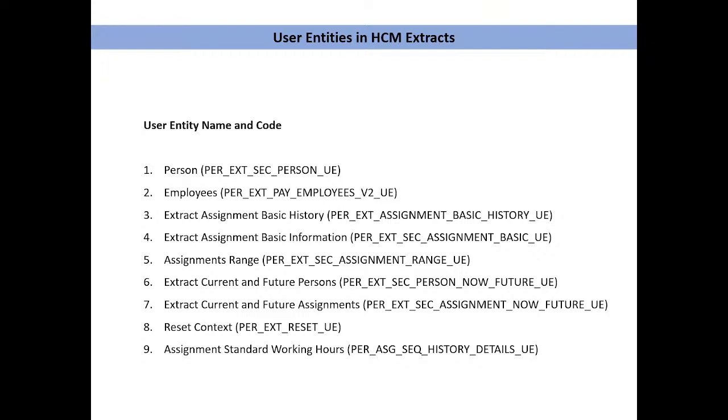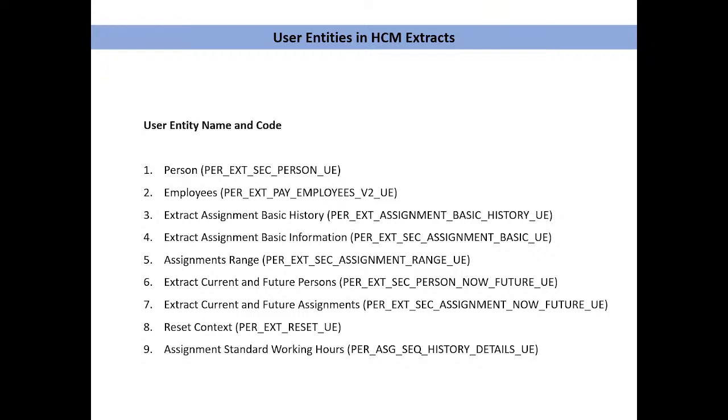The extract current and future person user entity gives the current and future person's detail as on effective date, and also extract current and future assignment gives the current and future assignment detail as on effective date. And we have the reset context, and it has two ways to reset your context.